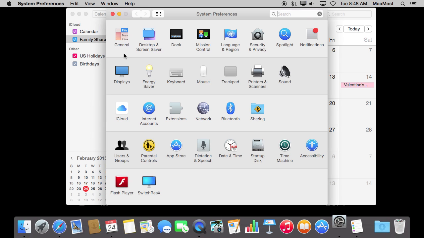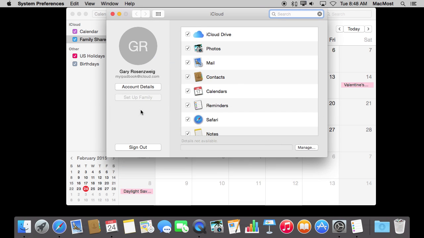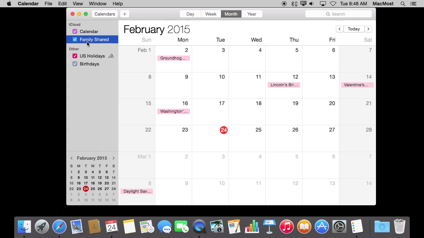Now this shared iCloud calendar I've created is different than the one that you automatically get. If you go to System Preferences, go into iCloud, and if you decide to use family sharing, that's a system where you can basically have one credit card and one master account that pays for purchases on other Apple IDs. And this is great for families and it does lots of different things, and one of the small things it does is create a family calendar that's automatically shared between everybody, and you can't remove it. You can hide it but you can't remove it, and it's set.